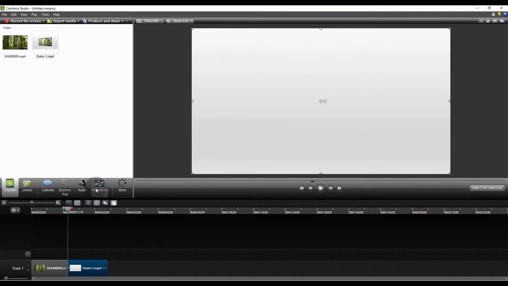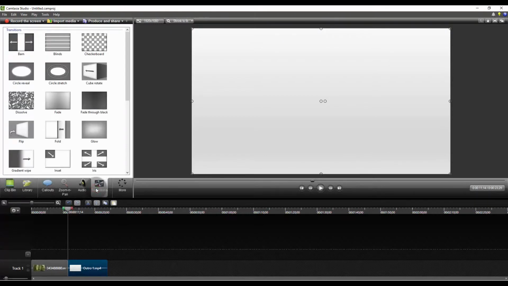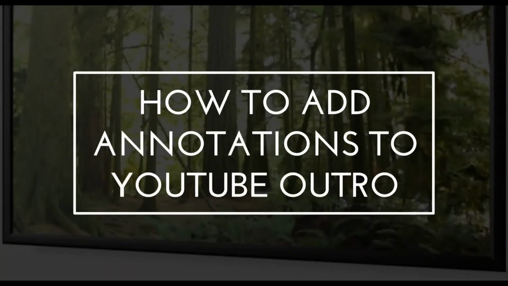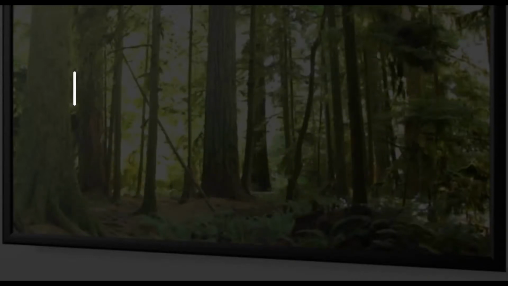If you want to spice up, then just add some transition effects such as a plain fade effect or a glow effect to keep it subtle. Then produce the video and then upload it to YouTube. So this is how you can add or append our YouTube outro to your normal videos which you upload to YouTube. In the next lecture, you will learn how to add annotations to make this outro fully functional.